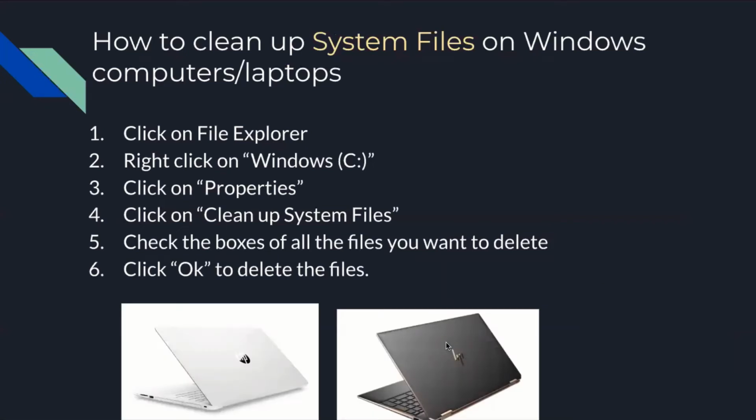Okay, next up, we have cleaning up system files on Windows computers and laptops. You would click on the File Explorer, right-click on Windows, click on Properties, and then click on Clean Up System Files. Check the boxes of all the files you want to delete and click OK to delete the files. The system files is mostly for your apps, I believe, though.